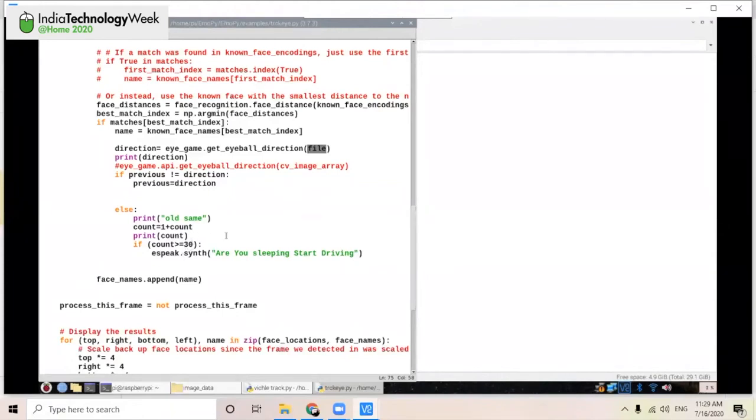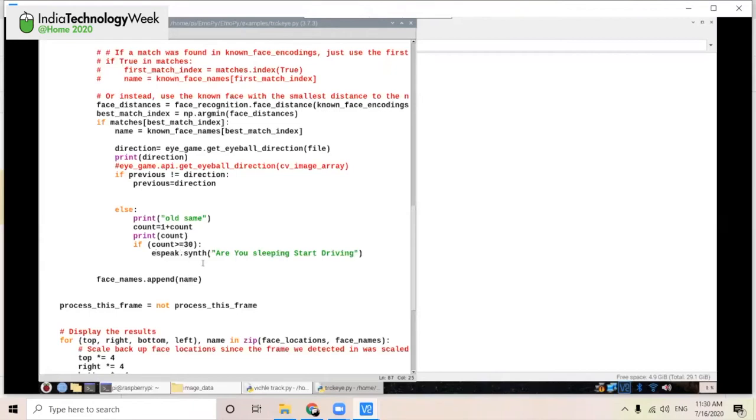So after counting 30 seconds, if the movement of the driver's eyeball remains the same, then we will use eSpeak synthesis to alert the driver, asking are you sleeping. The audio output from the Raspberry Pi alerts the driver, are you sleeping, after the 30 second count that he is not moving the eye.